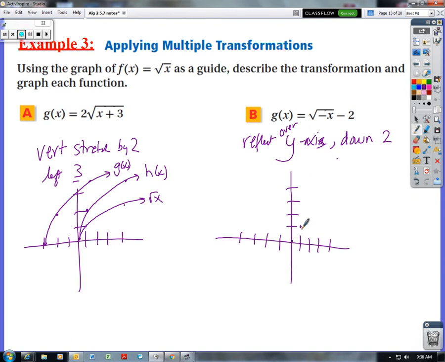Okay, here's my radical that we've gotten very familiar with graphing. Oh, no, it's not g. Sorry, that's the parent. I don't know what I was thinking. And then we're going to reflect it over the y. So that's going to go here, here, back 4 up 2. Okay, there's the reflection. And then it's going to go down 2. All the points are going to move down 2. Whoops, kind of missed, but you get the idea. And it doesn't ask for domain and range, so we are done with that one. I recommend graphing these on the calculator to check them.